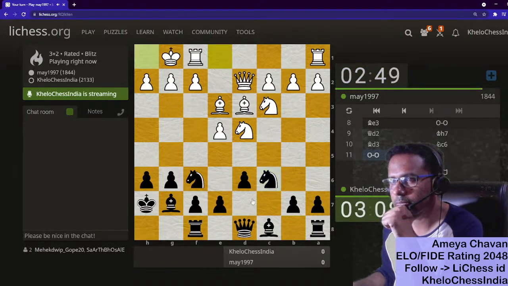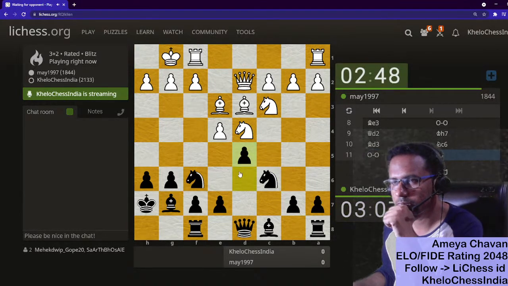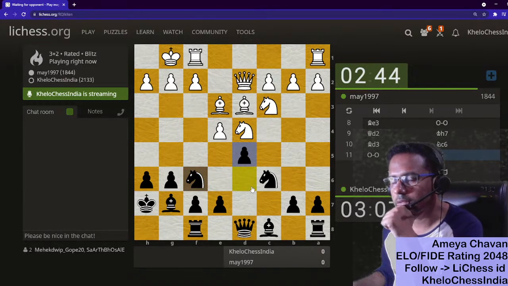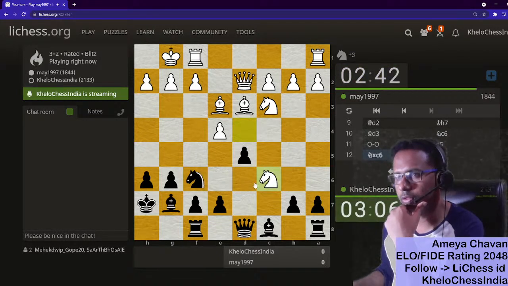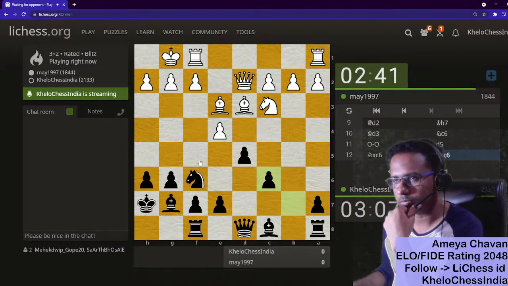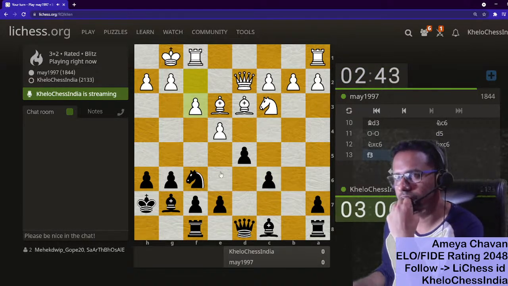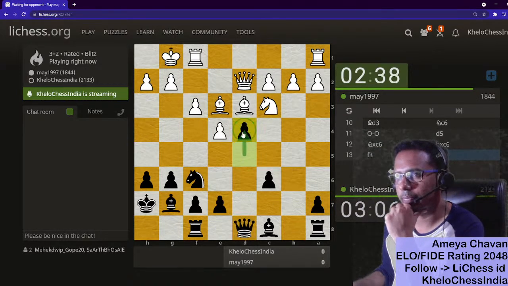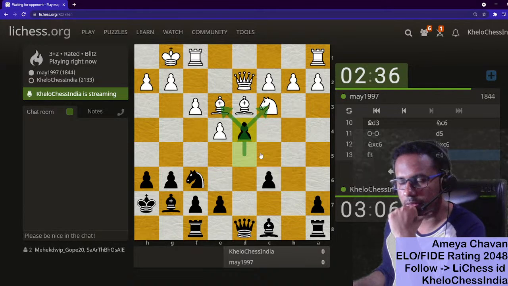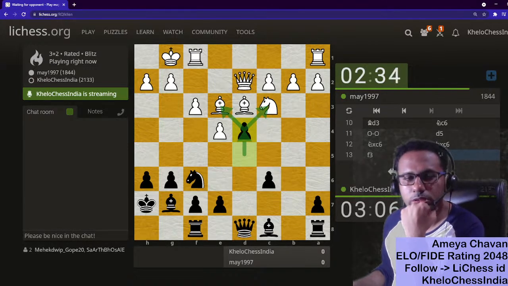Six. I think this should work. This pawn break should work. Yes, this is a very common trap in the Dragon, where you might get a free piece in this way. A simple pawn fork.